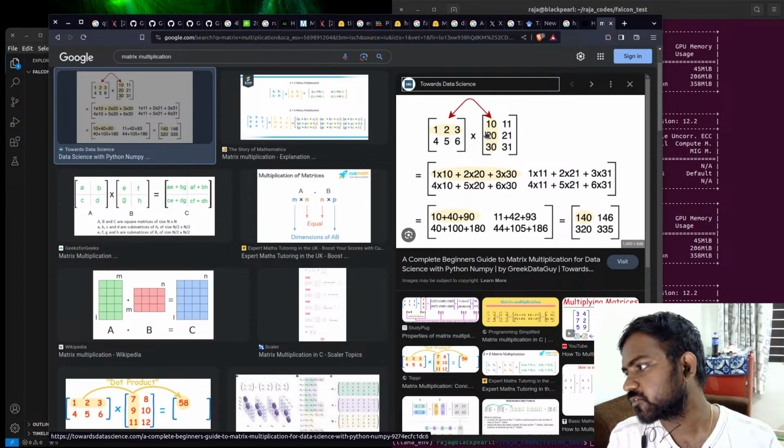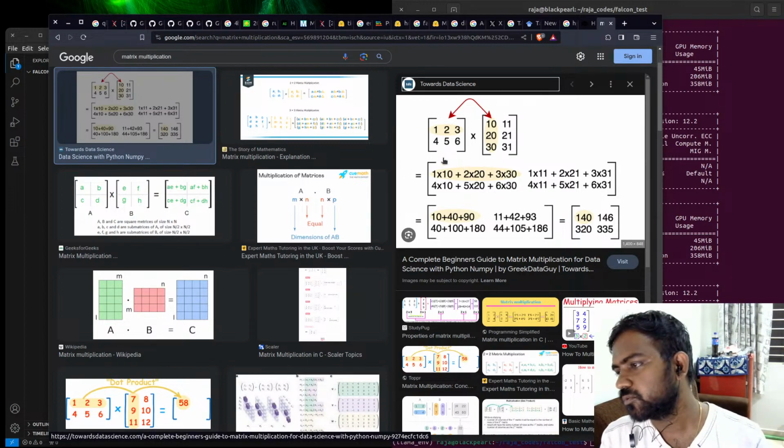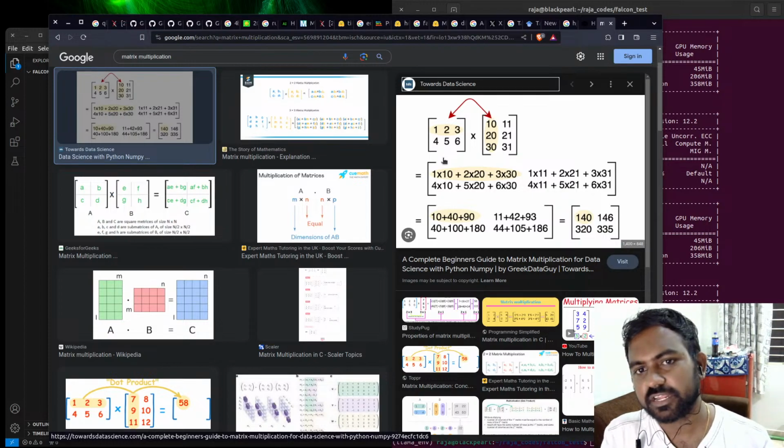When I have to multiply these two matrices, we know this is how we do that. But if we are doing it on a CPU, I write a double for loop. This one multiplies with this one, so I have to do row 1 like so. But the problem is, I can do everything at the same time.